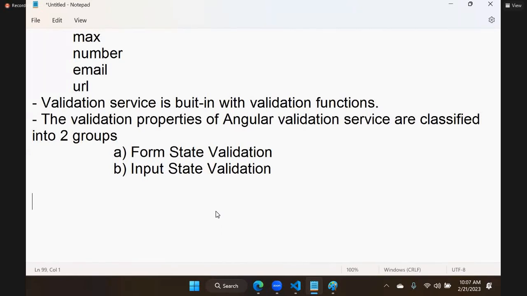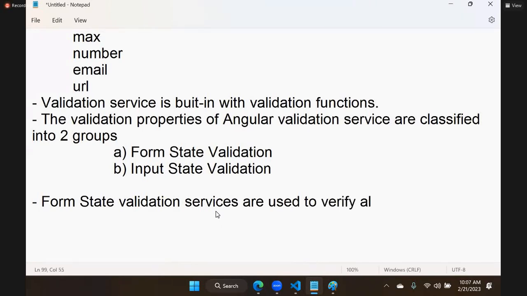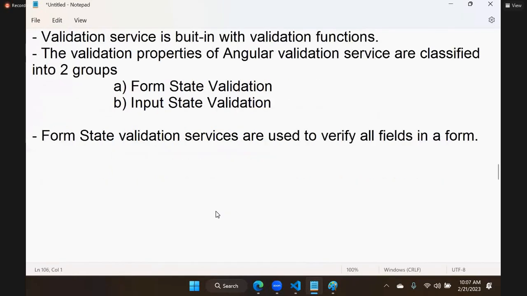What is the difference between form state and input state validation services? Form state validation services are used to verify all fields in a form. It is not individual; it will verify all the fields in the form.